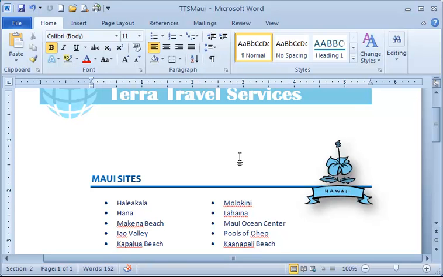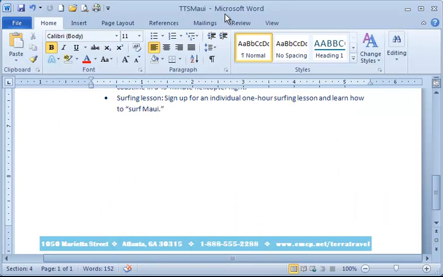Alright. Then continuing on here, we're going to take a look at how we can apply additional formatting or customization to photographs that we've inserted into a document. On page 21 in Project 4B, we're going to continue in this same document, but we need to go to the very end of the document. So I'm going to press Control End, and we're going to insert a photograph at the bottom here.